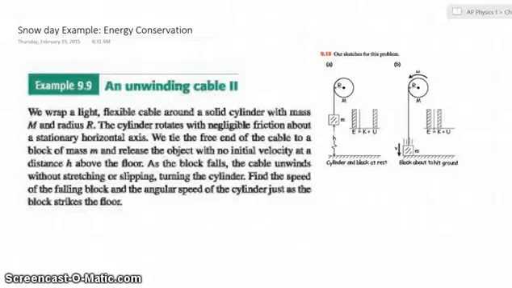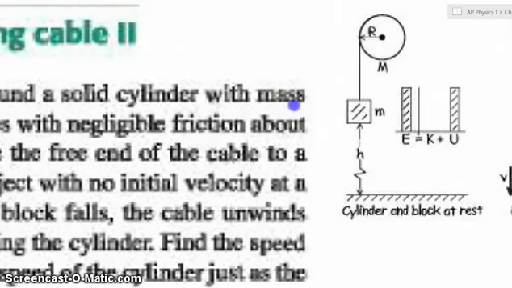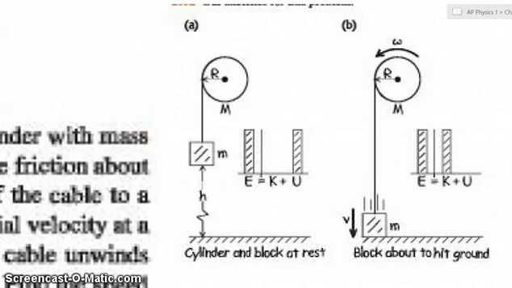Okay, so let's do a quick example for energy conservation that involves angular quantities. We're going to revisit a pulley and block problem, but in this case the pulley has mass, so it's not an ideal massless pulley like we're used to dealing with. As the pulley starts to rotate, it will gain rotational kinetic energy, and that's going to have an effect on the velocity that the block hits the ground at.